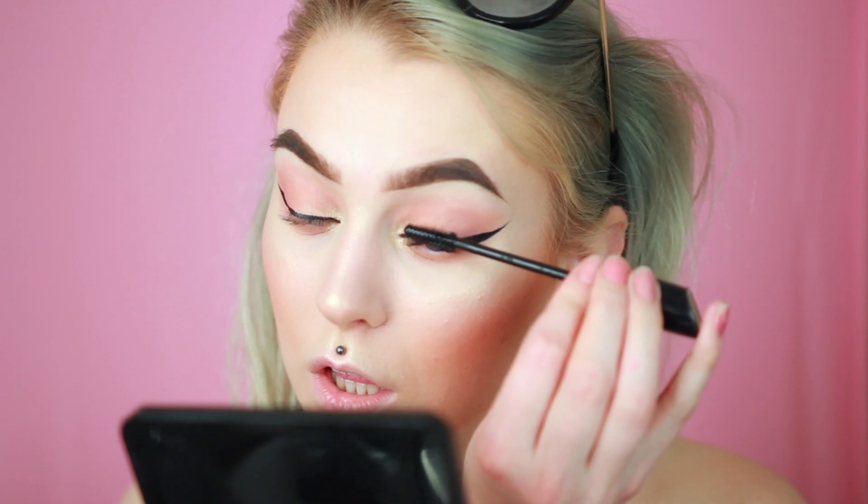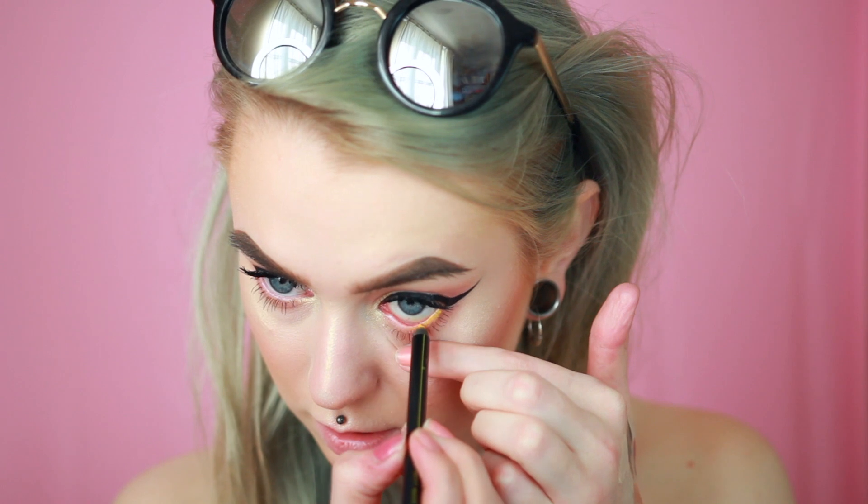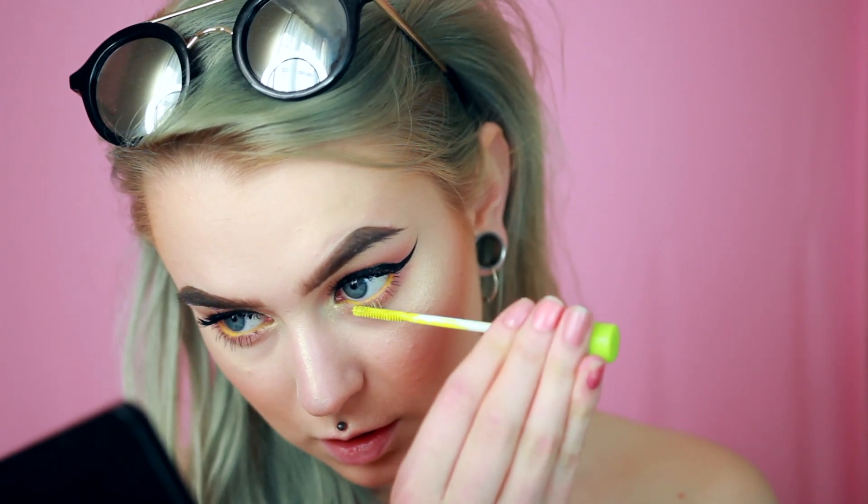I was thinking not to use any false lashes in this look, but I'm thinking maybe I want to. I will curl my lashes and then apply the Sephora Cinescope mascara, which is one of my favorites, and then we'll see what I think. Now I do want some color in my waterline, and I'm going to use the yellow mood crayon from LH Cosmetics in the shade Happy. One of my favorite things to do is use a colored mascara on my bottom lashes, so I'm going to use the NYX Color Mascara in the shade Perfect Pair.